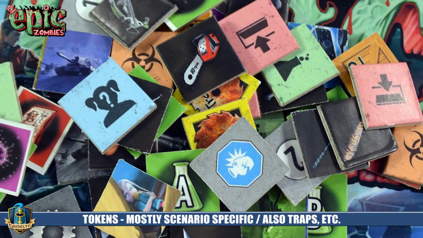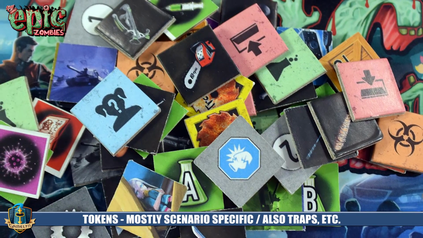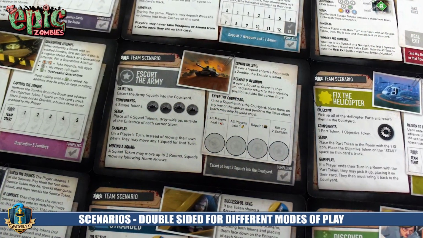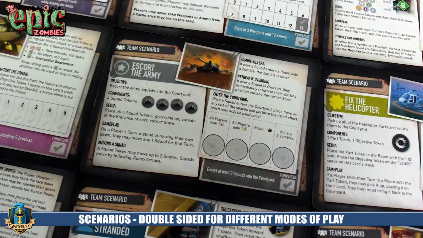Each of these rooms may have icons on them that say certain tokens are placed on them. You may not even see those icons being used unless you have very specific scenarios that you're trying to complete. Each of these different scenarios is double-sided, meaning that one side is used for a cooperative game and the other is used for any kind of zombie player that may be participating as well.